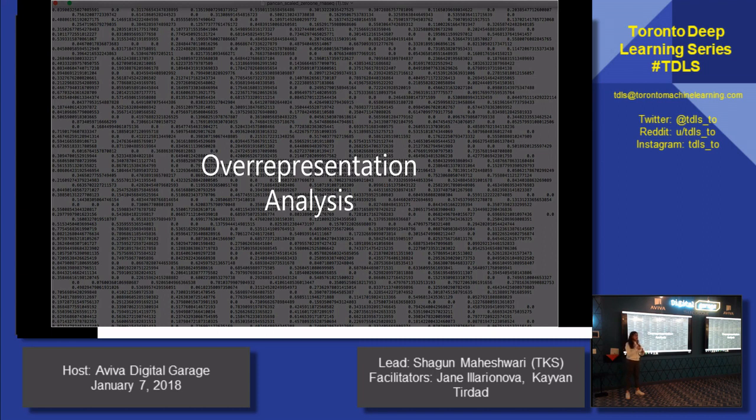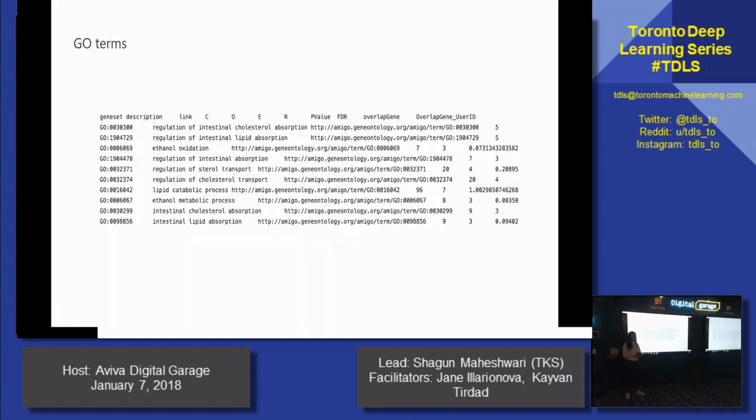So they can be molecular functions, they can be biological processes, and they can also be... I forgot the last one. But basically, from feature 66, they were able to identify the Go terms relating to cholesterol, lipid metabolism, and also ethanol. And what this means is that by doing overrepresentation analysis over this gene set, you're able to find the biological process that's overrepresented between these genes.